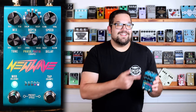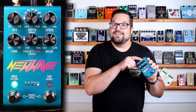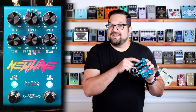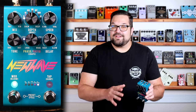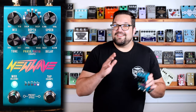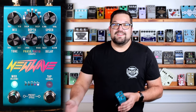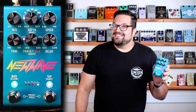So we've got a lot of settings we can adjust, and thankfully we have some good jumping off points with these six presets up top and a user slot, although we can save our creations in any one of these slots as well. So let's go through the presets real quick so you can get a sense for them, starting with 70s. And this is a unique setting for this pedal in that it's the only mono setting. So there's an LFO on one side and dry signal on the other, and it's giving CE2.